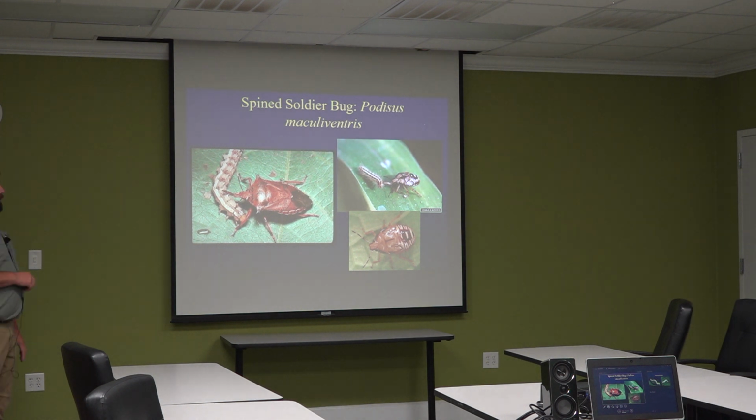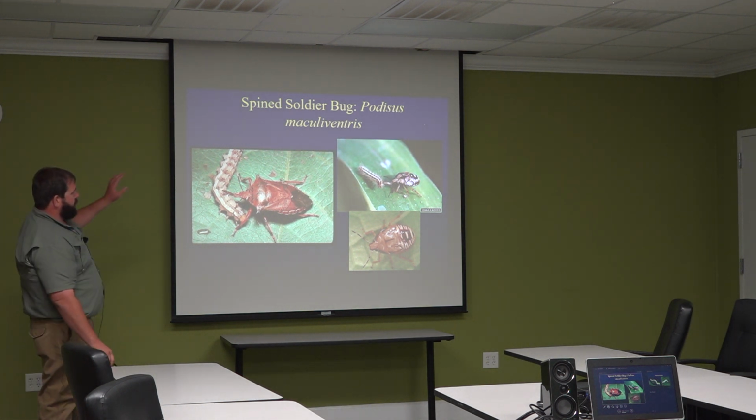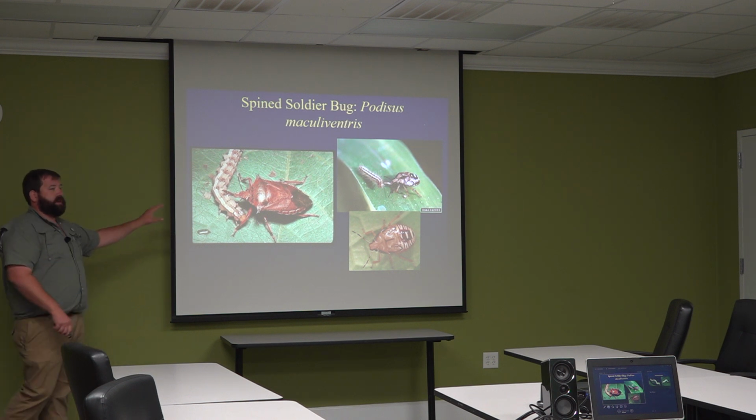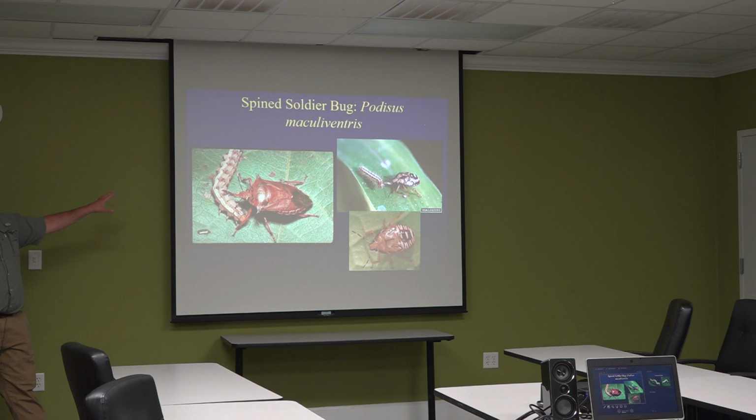This is the spined soldier bug. You're much more likely to encounter these guys than you are the rough stink bug. Spined soldier bugs are very prolific in our soybean fields, but they resemble a brown stink bug.